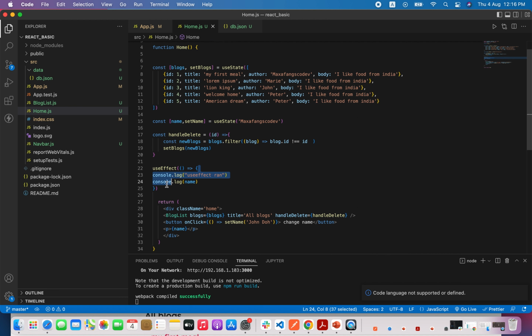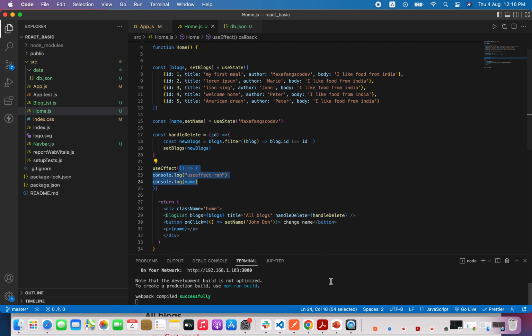Because remember, we said that this is the best place to make an external call or relate with our application externally. The best place is the useEffect, where we also say we do side effects. When our application renders, it causes this function to run, make that API call and fetch us the data. Then we can display the data inside our JSX here. So let's see how to set up our JSON server.